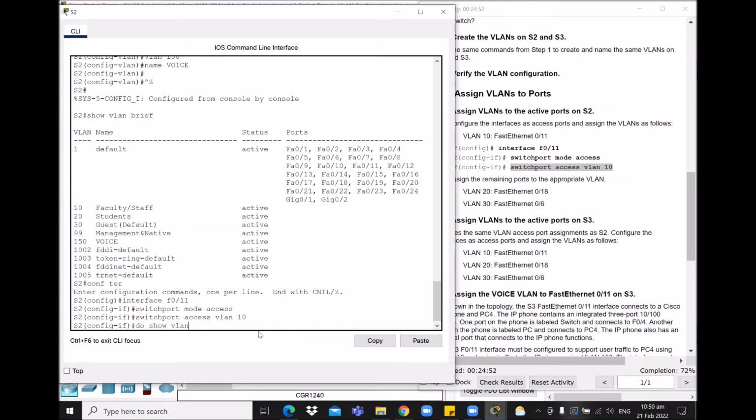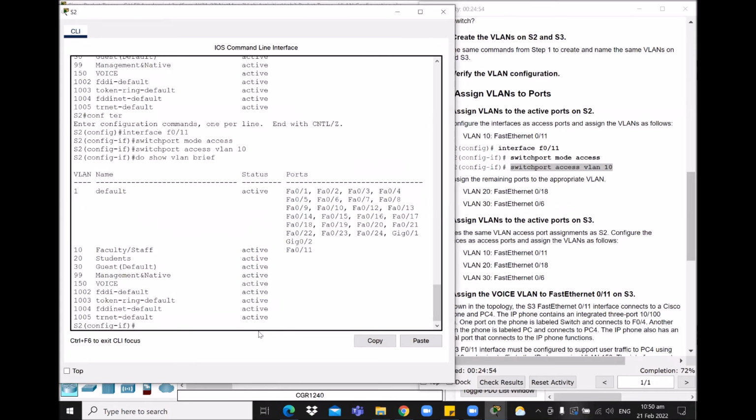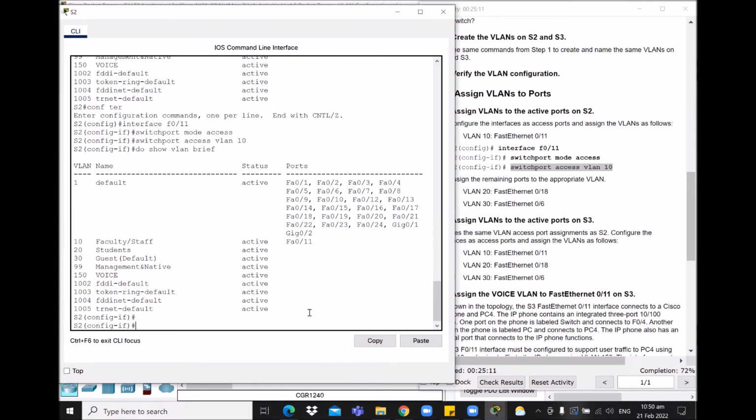So let's show VLAN brief from here. Okay, so ito na yung new output natin. So where is FA0/11 now? So nandito na siya. Okay, so it's taken out from the default VLAN assignment and is now assigned to VLAN 10. Right? So let's continue with the other two interfaces.